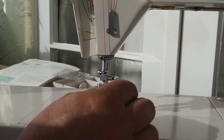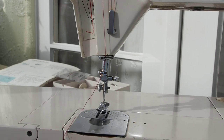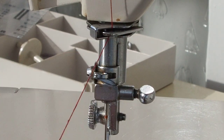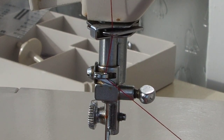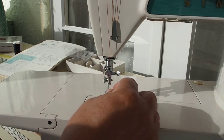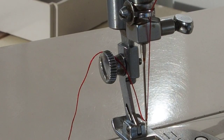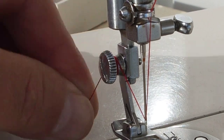Then just through the little loop above the needle — left to right, coming across and hooking under the little loop. This thread pulls from right across to the left, flicking into the guide, and then this next guide goes left to right and around the back of a little finger. Then thread the needle front to back, and wind the thread around the post. That's related to the in-place bobbin winding.